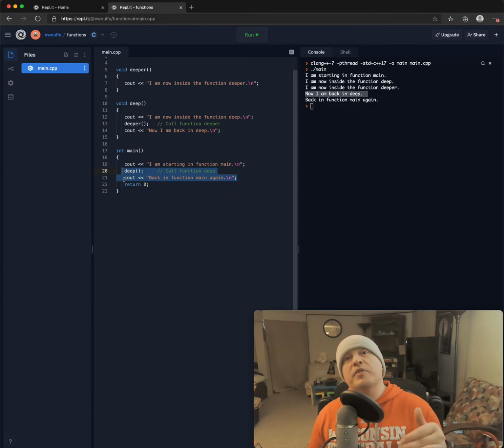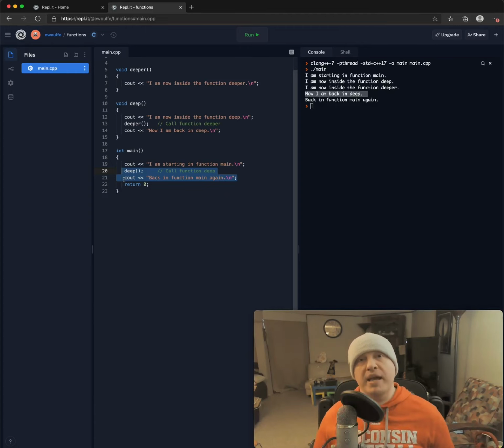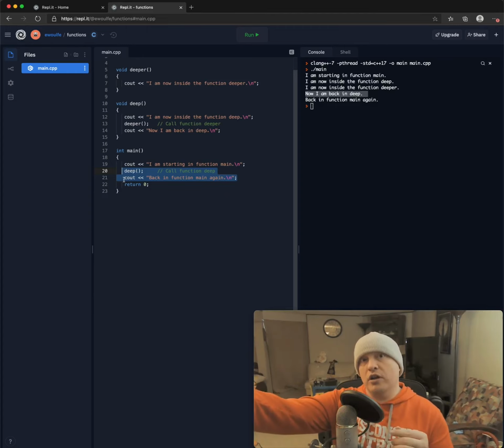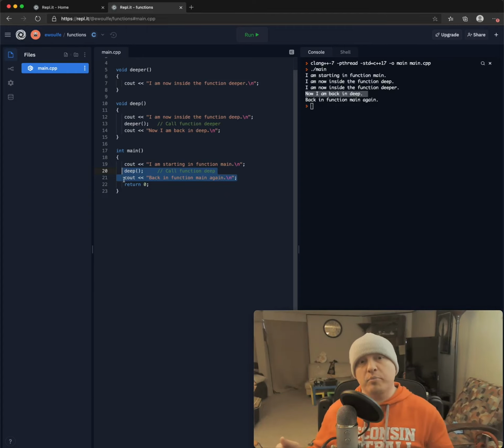It's something that you don't have to maintain, thinking okay, now that we're done with deeper, I have to return C++'s attention back to deep. And once deep is done, I have to return C++'s attention back to main. Nah, you don't need to worry about that.